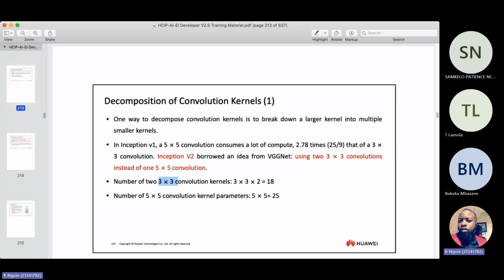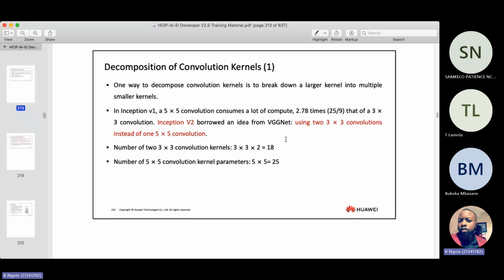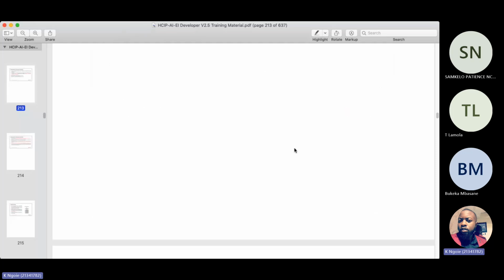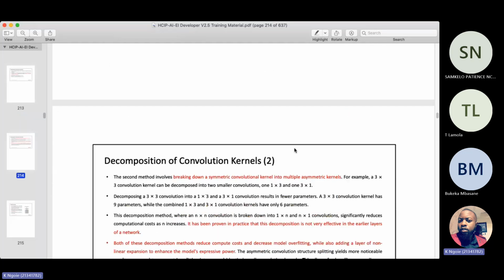All right, so that's one of the advantages of kernel decomposition, but this was more inspired by the ResNet network.